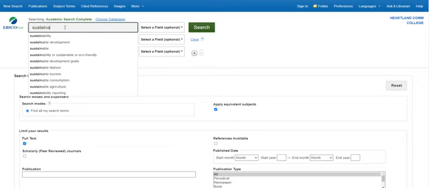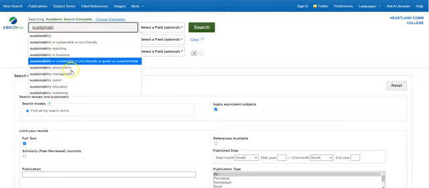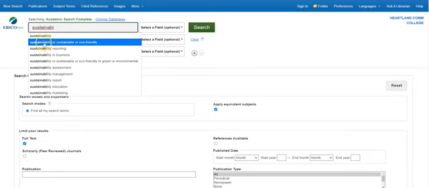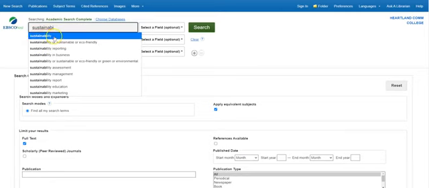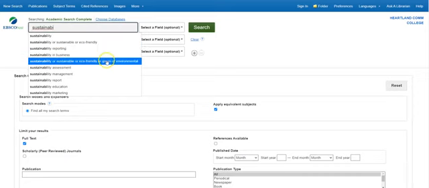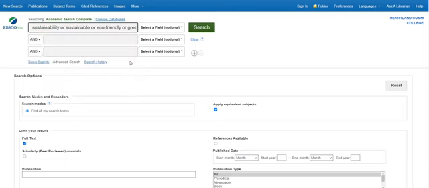I'm going to start by typing in sustainability, and you'll see that there are some examples of words that I can enter. Take a look at these once you start typing in. I could just click on sustainability, but if I click on this one, sustainability or sustainable or eco-friendly, or this one that also involves green or environmental, that's going to tell the search engine to bring back articles that contain those words.